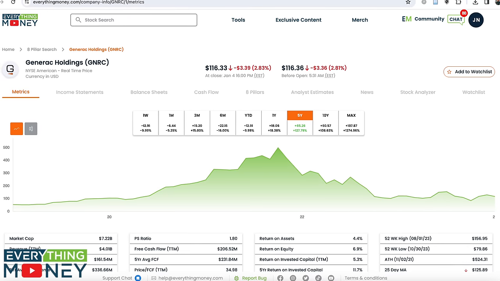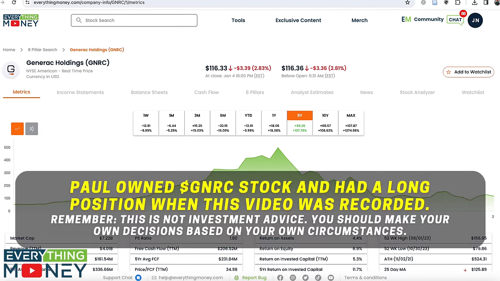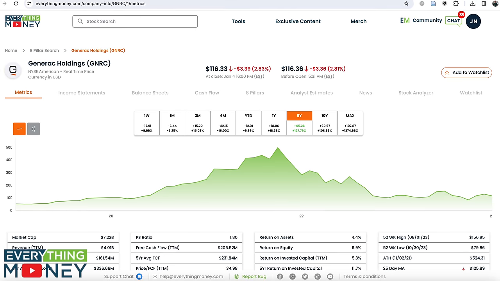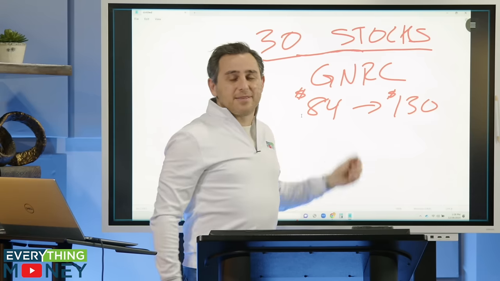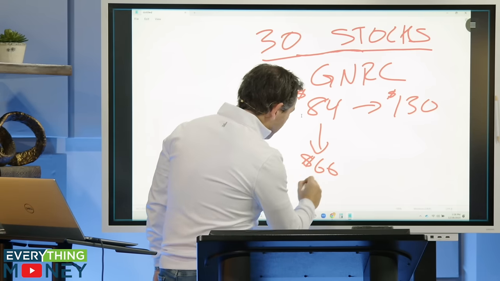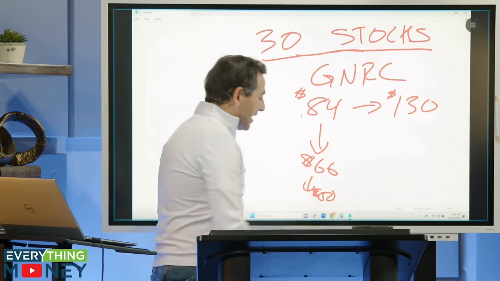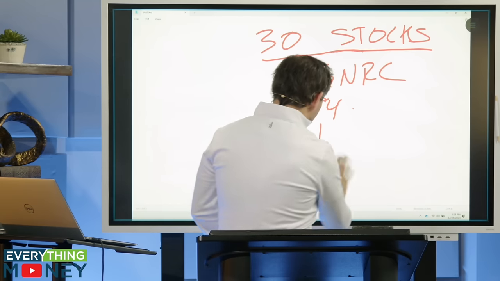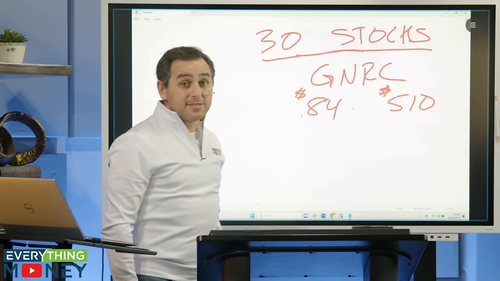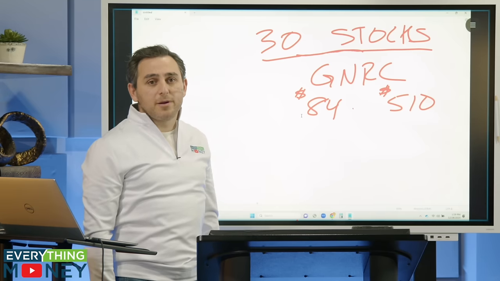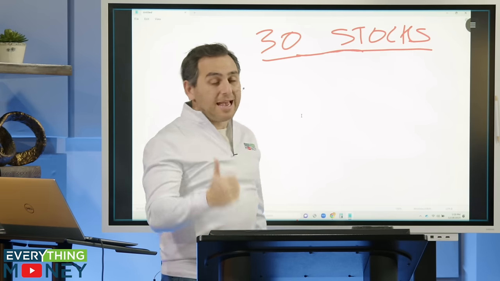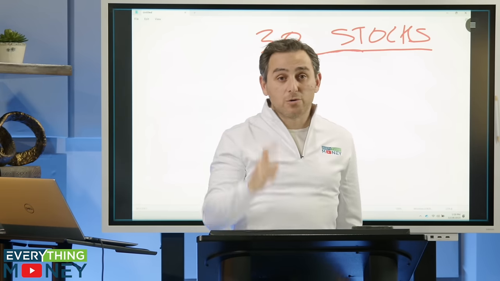Generac, number 21. I just ordered a Generac generator. I own the stock. I'm kind of upset because I paid 84 bucks for it. It is now 130 in under two months. You might sit there and say, why is this guy upset? Because I wanted more shares. I wanted 84 to go down to 60 and then down to 50. Yes, I'm selfish. This company was at 500 and some just a couple of years ago. I think it was 510 or so. It has fallen. Does the business fallen? A little bit. Why? Because people weren't putting as much in their homes. That's fine. They make great generators at great prices. This is the company I want to own long-term.